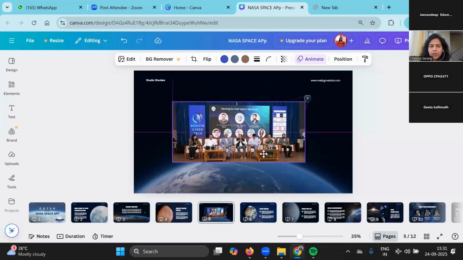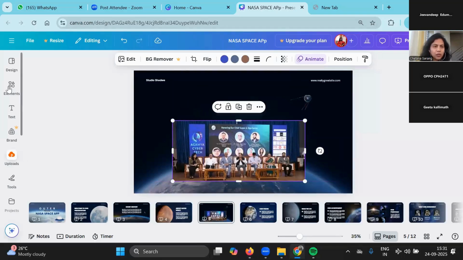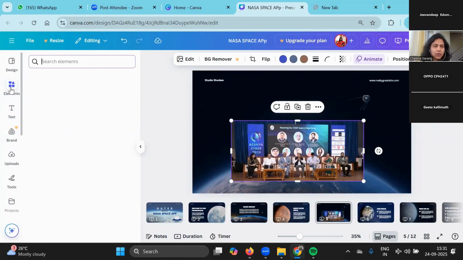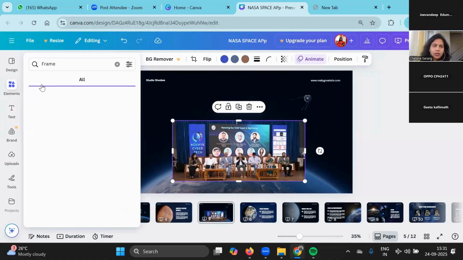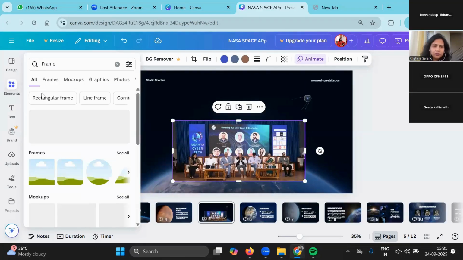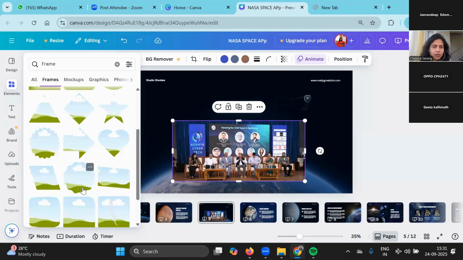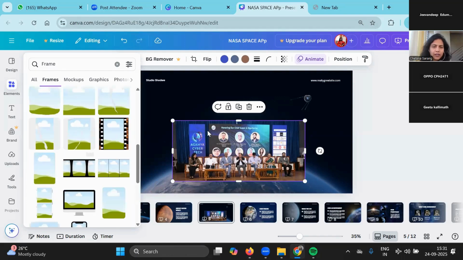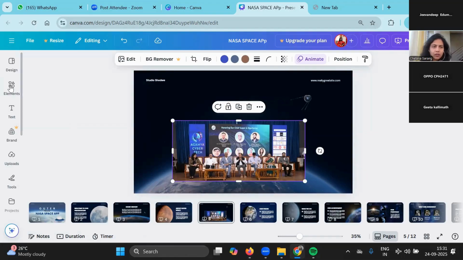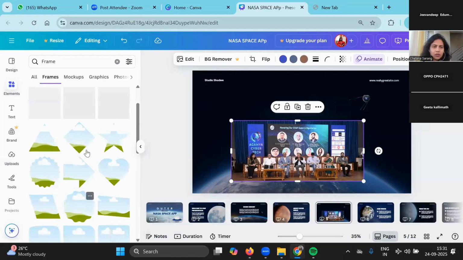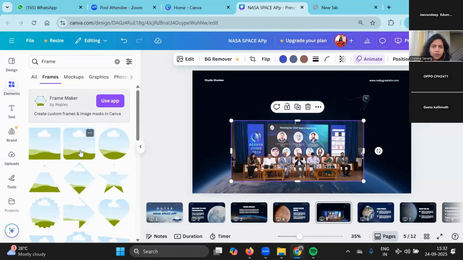Okay, instead of pasting them directly, what we can do is in elements, we can also get the frames here. I'll close this. I'll click on elements, frame. I'll click on the frame. So a rectangle frame, all the frames, any frame sizes I can choose. It will look neat rather than just getting them here without frame. So suppose I will choose this frame.